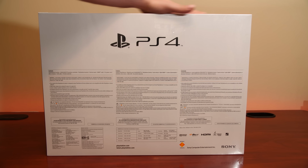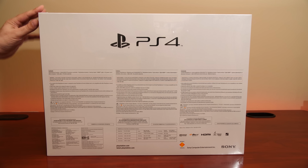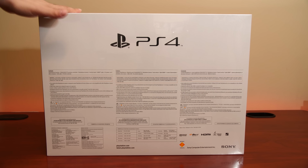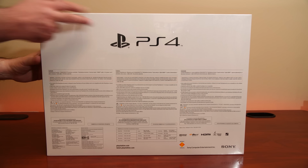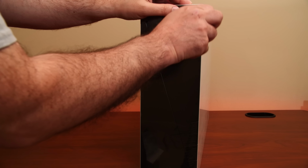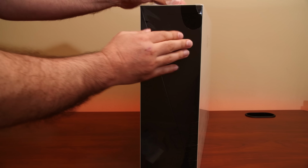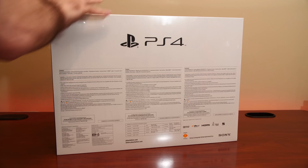Now, I know there's probably some people out there that are thinking you're absolutely crazy for doing this, but honestly, I really don't have any desire to keep this sealed. And it's not something that I'm really interested in selling and trying to resell for profit. So I just figure let's go ahead and open this up. So poke this piece here, and that's really all we need to do. But you can see it's in plastic, so we are breaking the seal on this thing. So let's go ahead and open this puppy up.